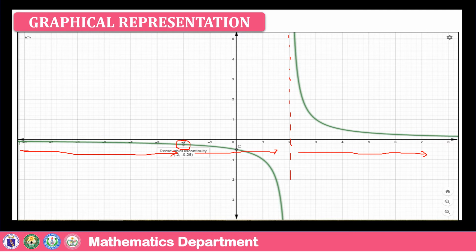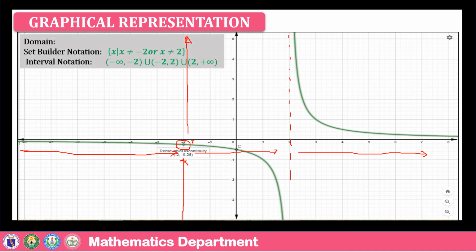At para naman sa range ng ating function, mapapansin natin na hindi naman ito dumaan or hindi naman nag-touch yung ating graph dito sa 0. So para sa range ng ating function, that's from negative infinity going to this particular value of y, which is negative 0.25 or yung negative 1/4 na na-compute natin kanina. And then, from that certain value of y hanggang sa 0. Okay? So ito yung pangalawa nating part ng ating pangalawang interval doon sa ating range. So that's from negative 0.25 to 0, tapos from 0 to positive infinity.